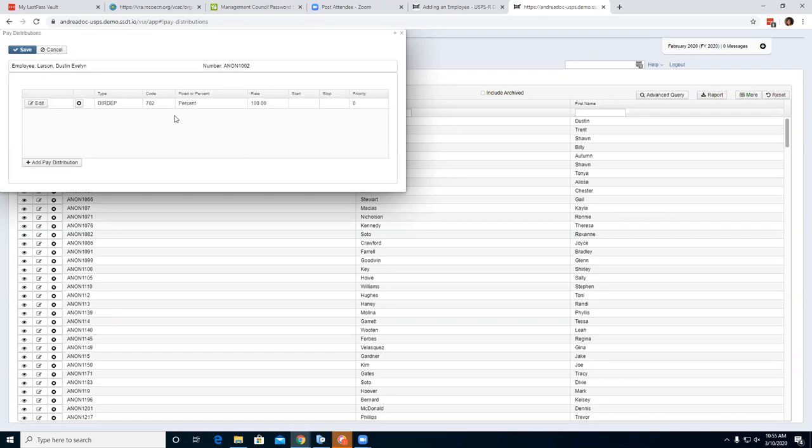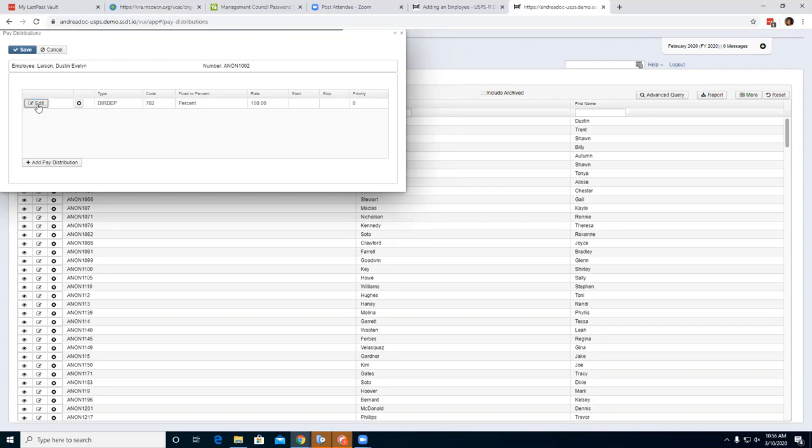So most districts are all going direct deposit. Very rarely are you going to have a check, but you can do a direct deposit and check now. In classic, it had to be either or, either check or all direct deposit. It couldn't be direct deposit and a check. But now they can do that. I know a lot of districts don't want their employees to know that because they just want to keep it one way or the other, which I understand, but they do have that option.